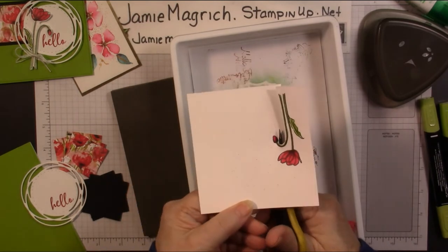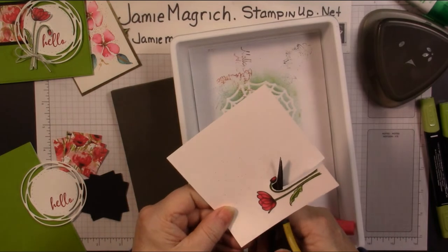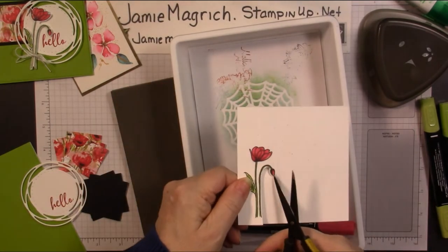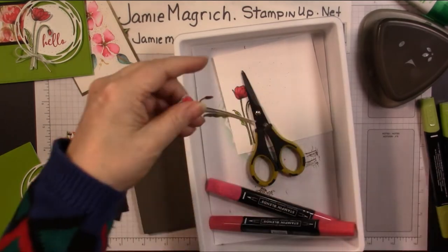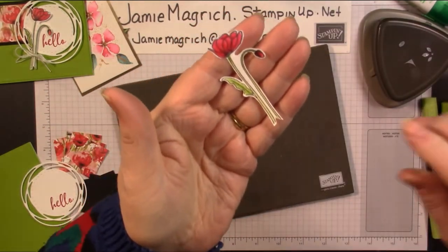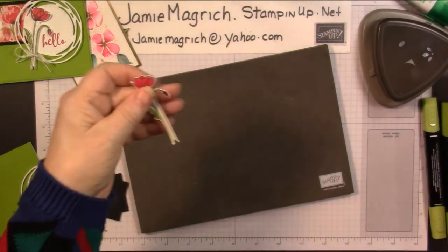And leave a little bit of an edge. Move the paper, not the scissors, to get a nicer, smoother cut. Okay, and just for the sake of time, I've already cut one out. So you see how I did a little bit in here, I didn't go all the way down into the stem.